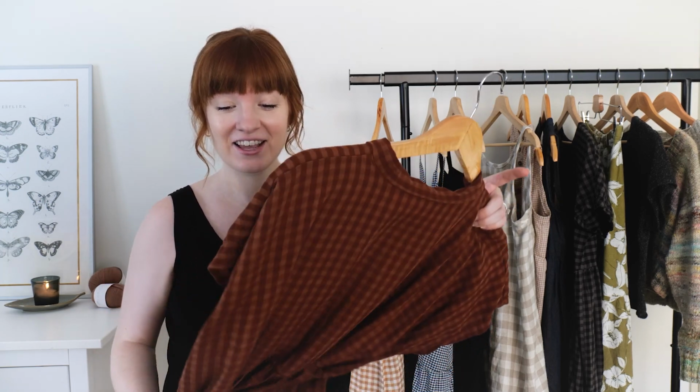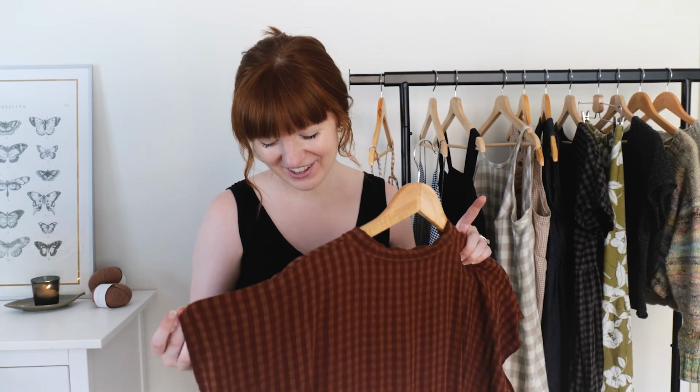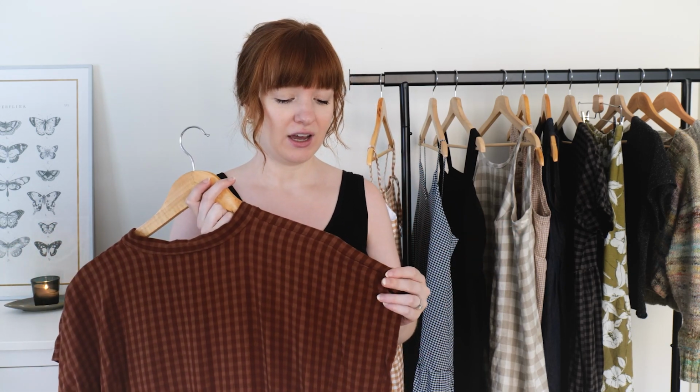at least for me. I need to have all of my items on a table, and I need to cut things out. There are so many things that you have to do for a sewing project that's just so much more inconvenient than it is for knitting. So props to you guys. If sewing is your main hobby, I am in awe of you because I don't think I could do it. But that being said, I'm very proud of everything that I've made, and I am proud of this one too.